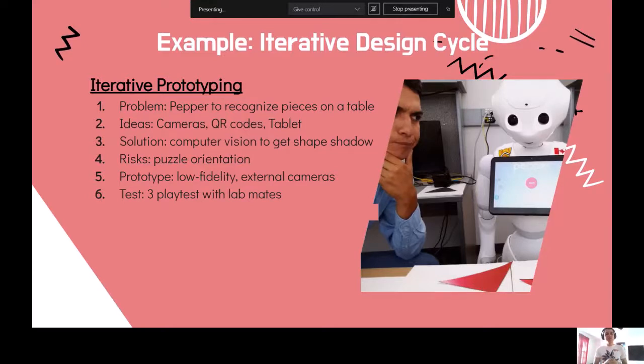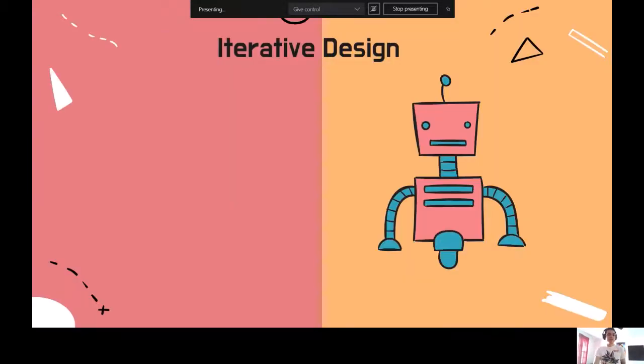We did an initial test with 3 lab mates, and we basically collected information and feedback about what do you think about the experience, like how responsive you think Pepper was in measuring the performance when participants were assembling the game. One of the results that we found in this playtest is the game challenge was pretty low. So Pepper was certainly not helping participants very much throughout the gameplay interaction. So we started adjusting the help and the cues that Pepper was giving to the players while interacting with the system. So again, that was one example of the complete steps while designing that specific game.